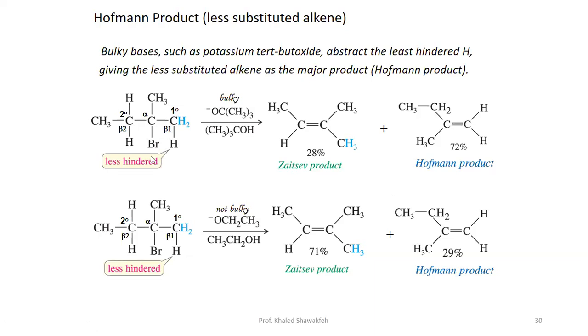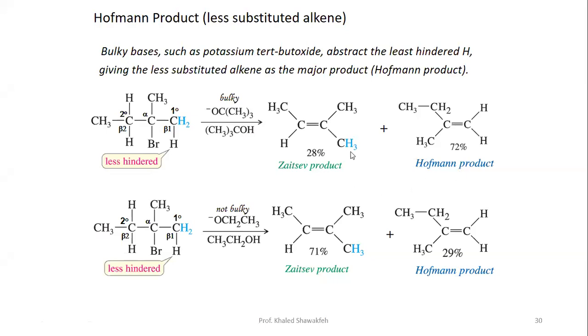إذا الألكيل هيلايد بيعمل لي less substituted alkene أو more substituted alkene. المور substituted alkene اسمه زيتزيف برودكت، والless substituted alkene اسمه هوفمان برودكت. متى بكون هوفمان ومتى بكون زيتزيف؟ بكون زيتزيف برودكت اللي هو المور substituted لما استخدم stronger base not bulkier base. لكن لما بستخدم bulkier base this will give me a Hoffman product as a major product واللي هو less substituted product. So this is the Hoffman elimination.